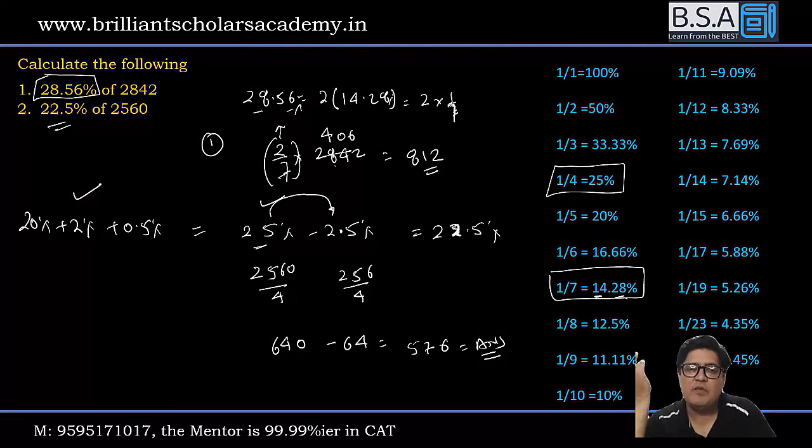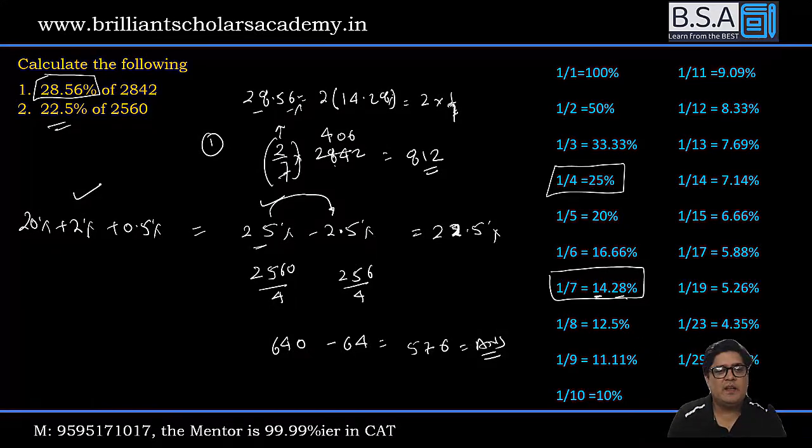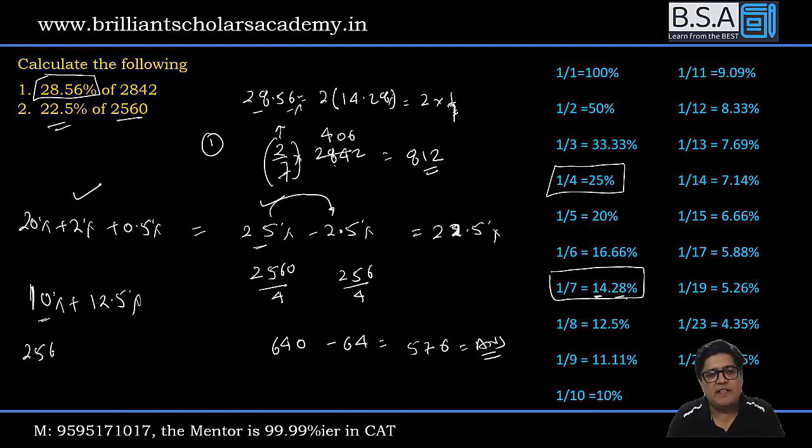Perfect. 10% plus 12.5. Nothing wrong with this. 10% plus 12.5%. What is 10%? For the number 2560, 10% is one decimal gone. 12.5% is what? Look at this. 12.5% is what? 1 by 8. So divide this by 8. 2560 divide this by 8. Same answer will come. Nothing wrong with this. So that is dividing 3 times. 24, 1 carried over 2 times 16, 0. So addition of this and addition of this is the answer.